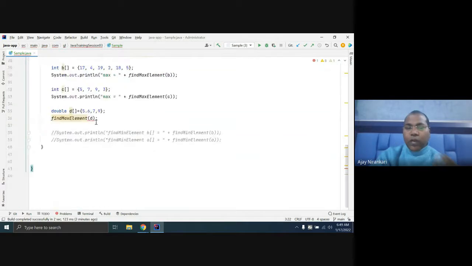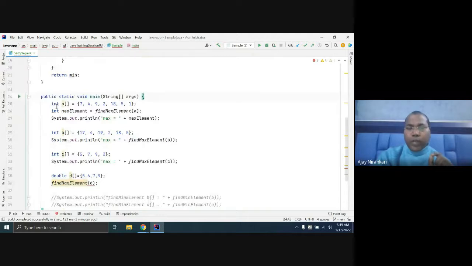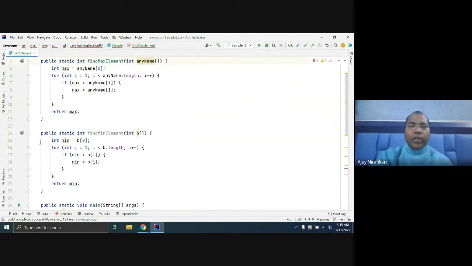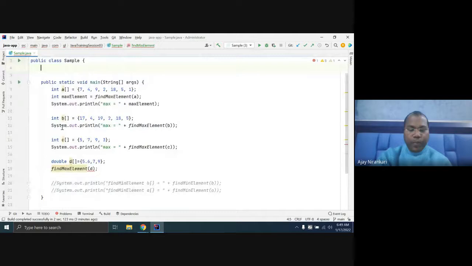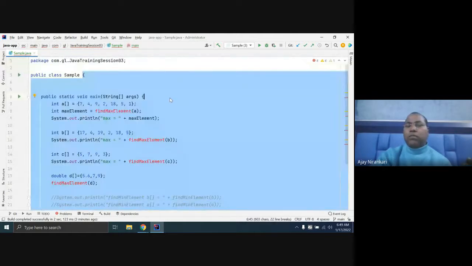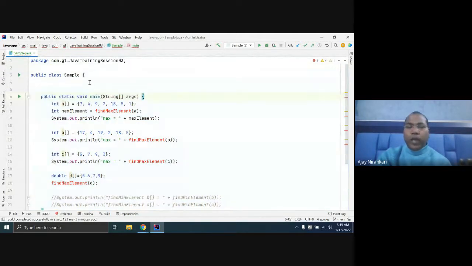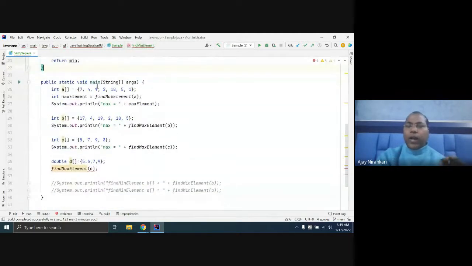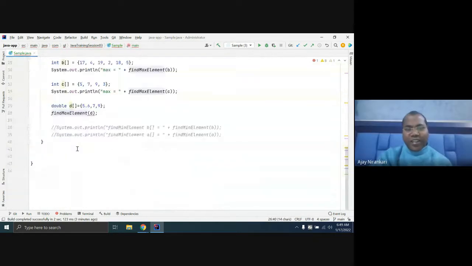Java code starts from your main method. Whatever is in the main method, the first line executes, then this, then this, then this. Java has some rules. You can write any variable or any method in any place in the class. So don't worry whether I am writing the method up or down. The Java compiler identifies where this method was written.